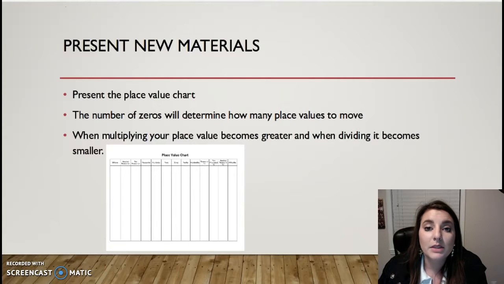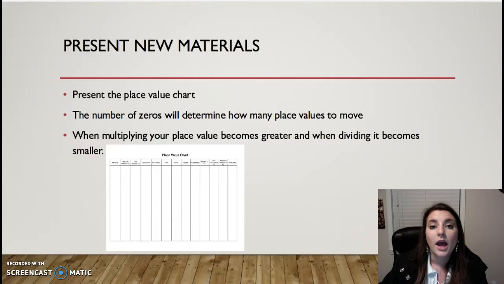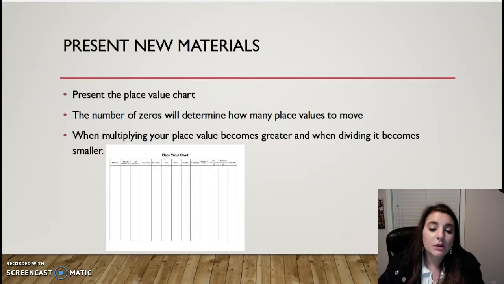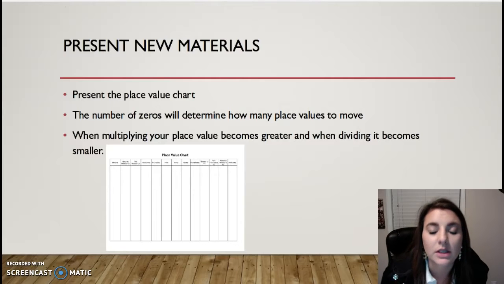So if we were multiplying 150 times 10 to the third, we would place our 1 in the 100 place, our 5 in the 10, and our 0 in the ones. Once those are placed there, you will look that we are multiplying by 10 to the third, and you will shift over to the left because you will get greater 3 times. Once you shift those numbers over 3 place values, you will then insert the zeros in the open place values that are in front of the decimal. Once you do this, your answer will then become 150,000.